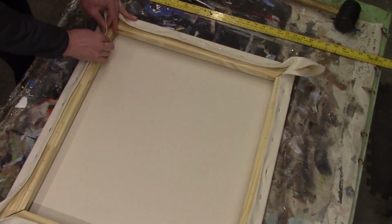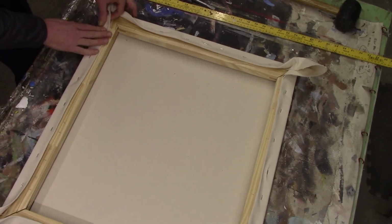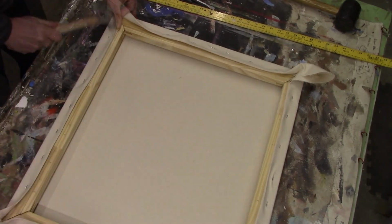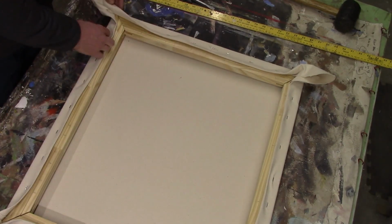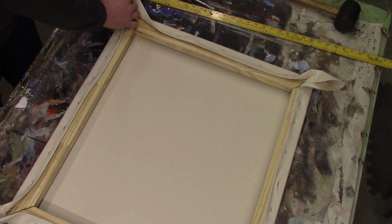Close enough. Let's do this side here. Try to take my full speed across here. Do this. Pull. So now we can start tucking in our corners at this point. So we're gonna do fold.